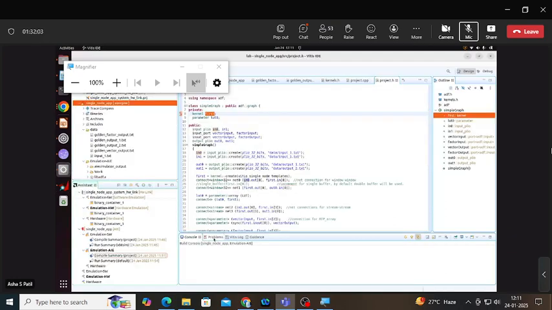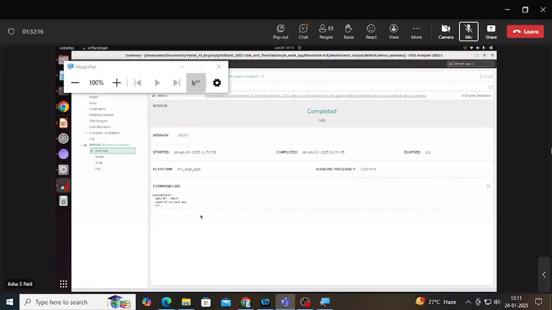On the console also. So the AI engine frequency is this one. Elapsed time is 12 seconds, correct?